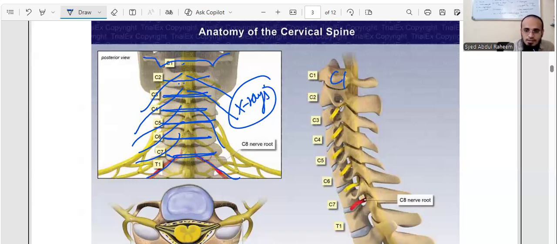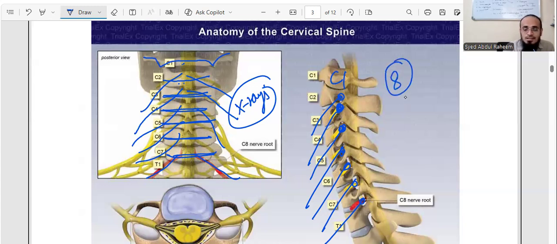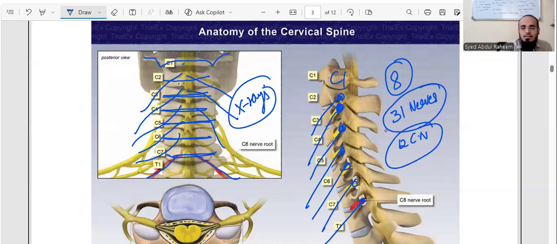You can see from this foramen, this hole is known as the foramen: one, two, three, four, five, six. Here, these nerves are coming outside. These are called spinal nerves. Bones are seven, but nerves are eight. That's the reason we have 31 spinal nerves and 12 cranial nerves. This is the basic thing. Everyone should know that.